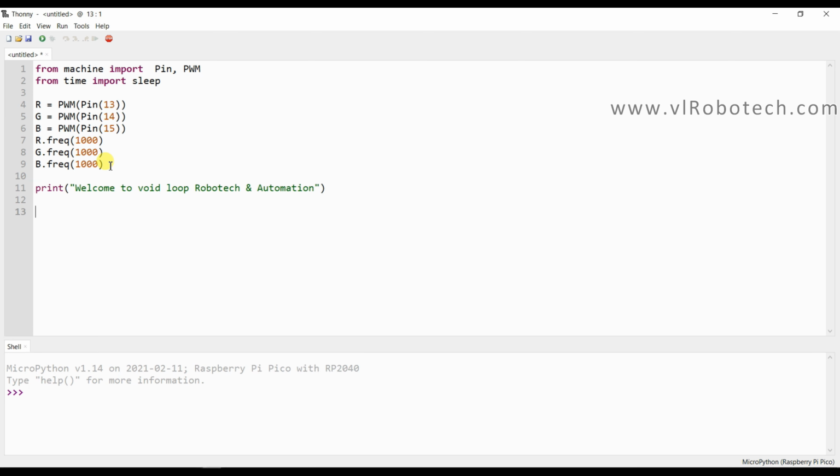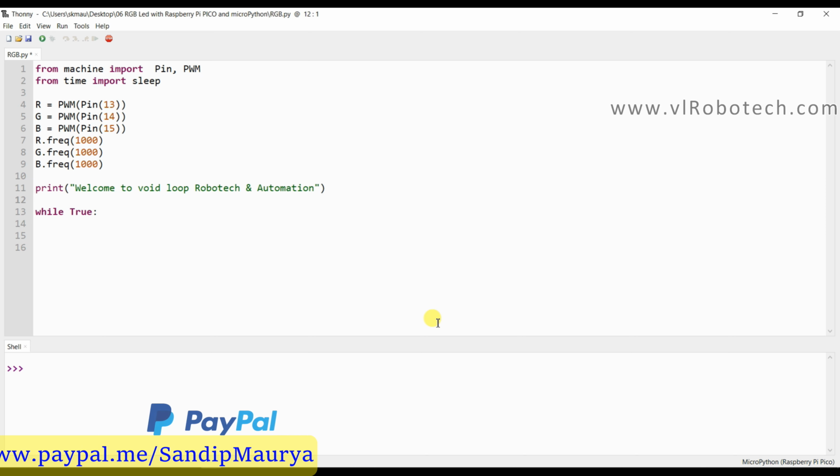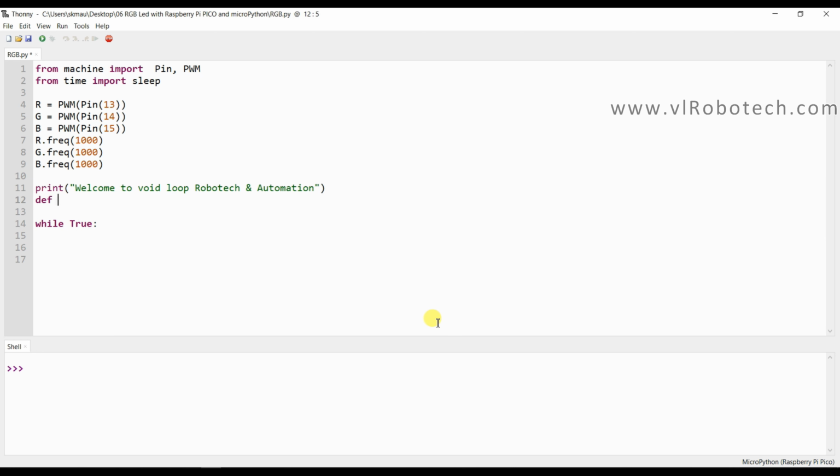Okay, now I will use a while loop. It will be True because it is an infinite loop, and before using the while loop I will create a function for RGB LED. So I will type here def RGB, and here I will pass 3 arguments a, b, c.